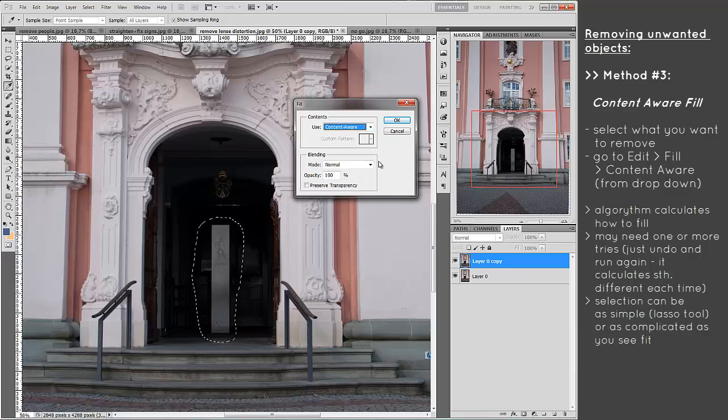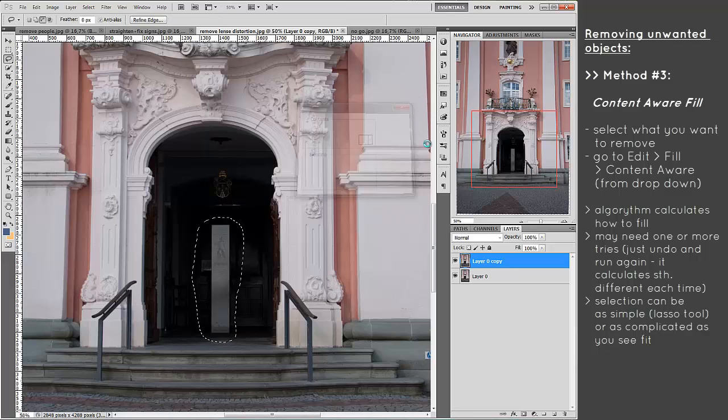Again, I'm not quite sure when they implemented this. In the older versions this is not possible to do, but as soon as it says Content Aware in the menus, you are going to have this option also. So you don't need to use this healing brush, but you can use selection as well. And of course you can refine your selection up front as much or as little as you like.